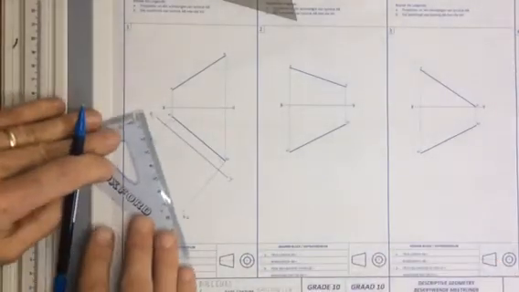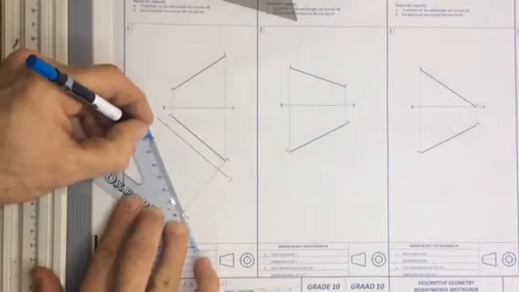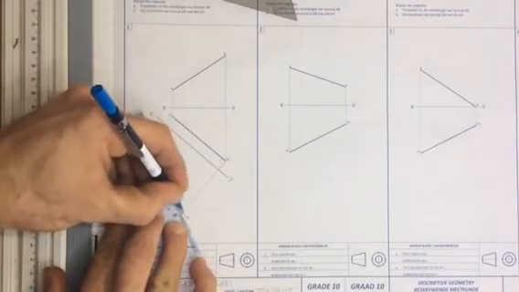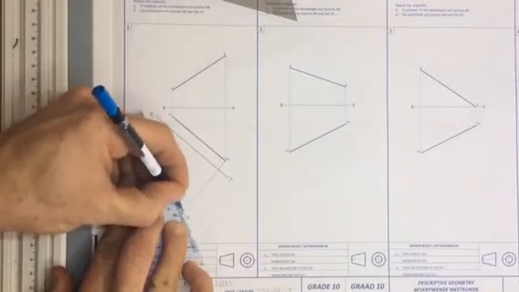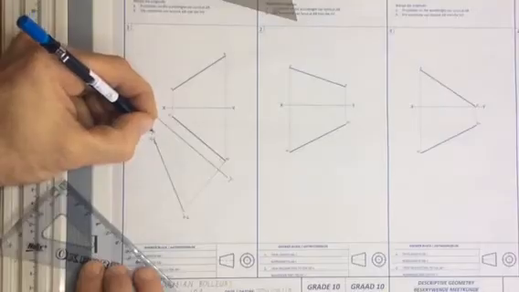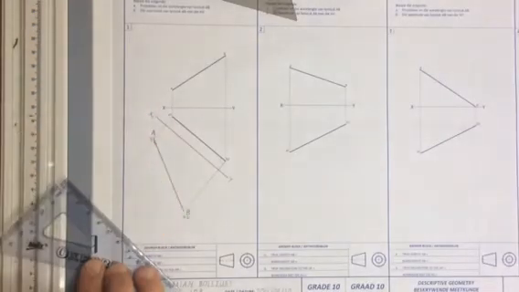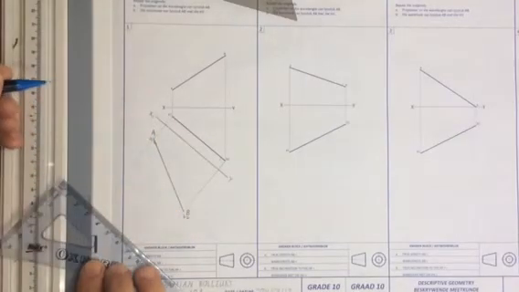This line over here is going to be a true length of that line segment A-B. I could write in a capital A, a capital B, because it is actually a true length of that line.